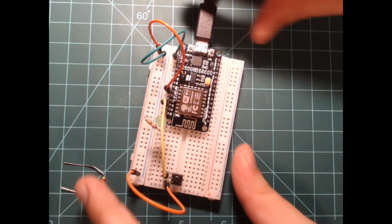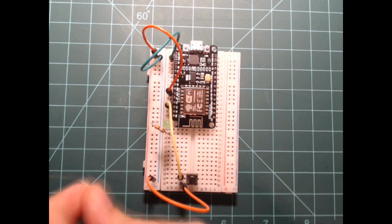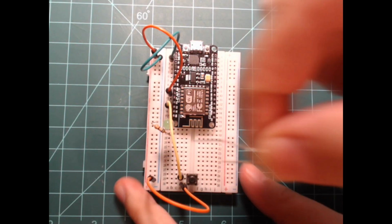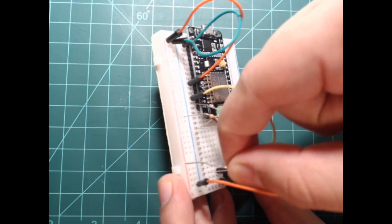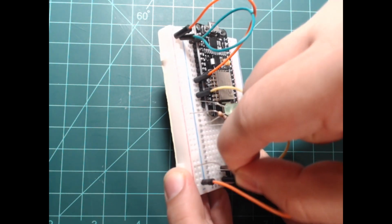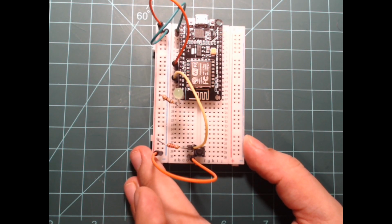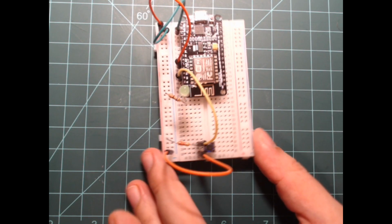Unplug your NodeMCU and connect your higher value resistor to D2, GPIO 4, and the 3.3 volt rail. Adding this pull-up resistor connects the pin to 3.3 volts when the button is not pressed, giving it a high value. When the button is pressed, the pin is connected directly to the ground rail, giving the pin a low value.